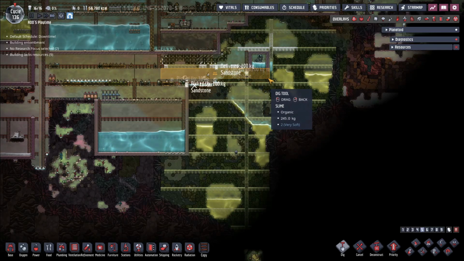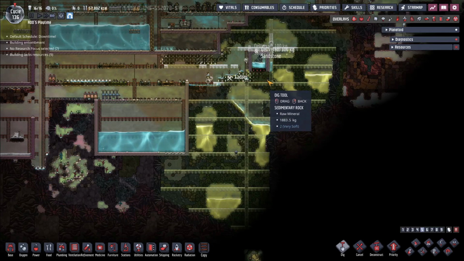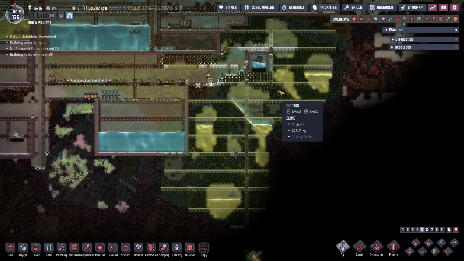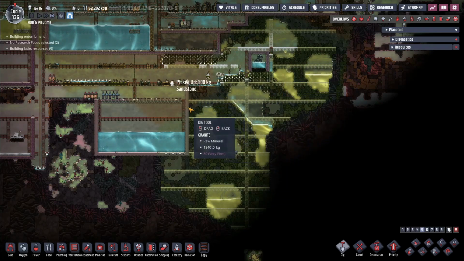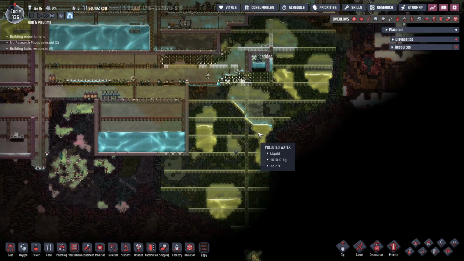Let's see. I want to dig out this part and this part, so that we definitely have somewhere for this water to go so it doesn't spill over into our other stuff. Yeah, so I think that this is going to be awesome.